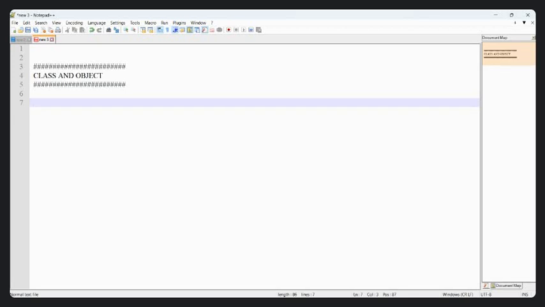So a class can be defined this way. With the help of the class keyword, we can write any class.